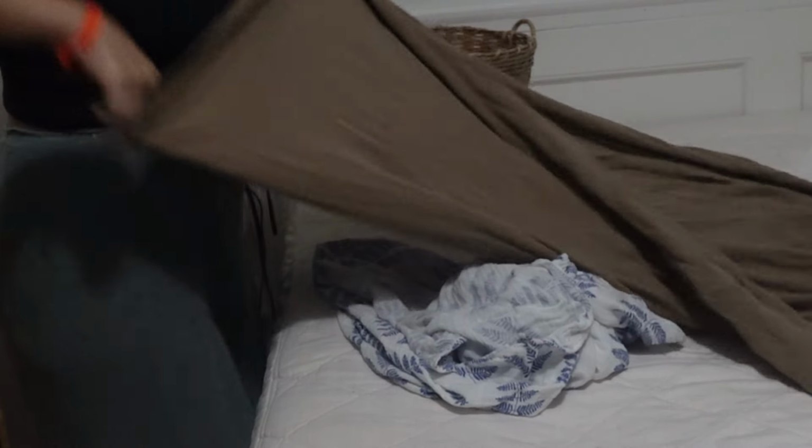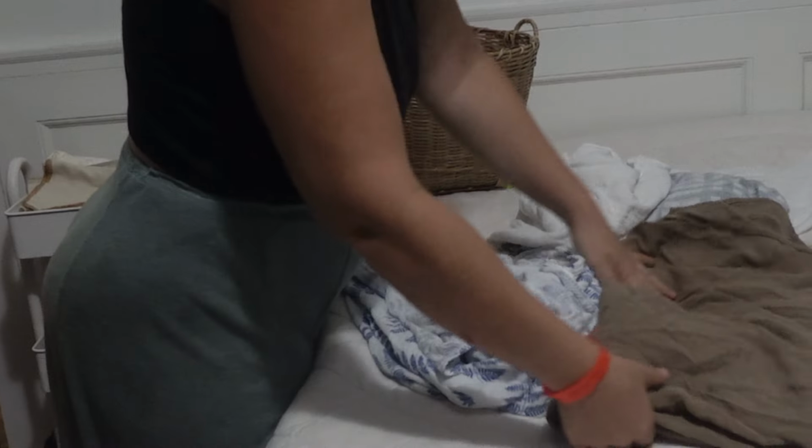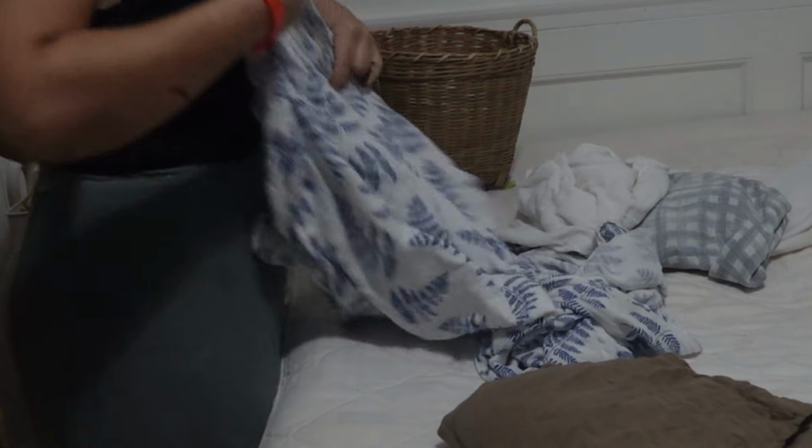I also use them in the kitchen when I'm cooking. I'll lay a quilt down, lay a swaddle blanket on top. These are muslin swaddle blankets, by the way. They get softer with time, softer with wash. They're so cuddly and just soft for baby. So I'll lay it on a quilt in the kitchen, some kind of blanket, and put this on top, let baby lay on it, just to kick around in the kitchen or the living room, if I need to put baby down for a minute. Most of the time I'm holding baby.